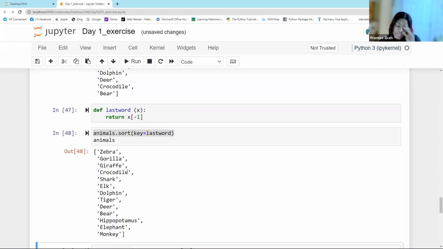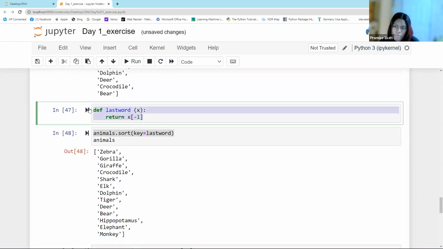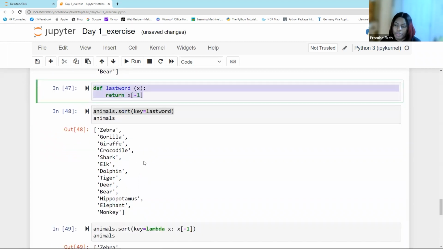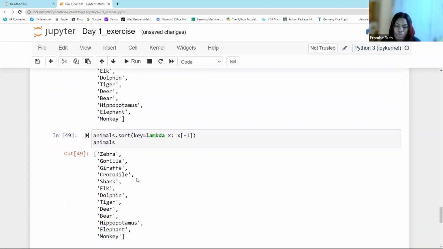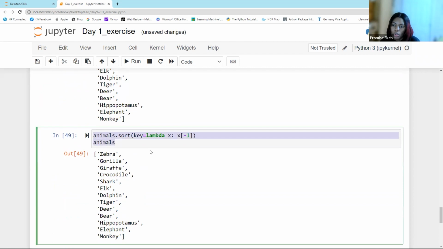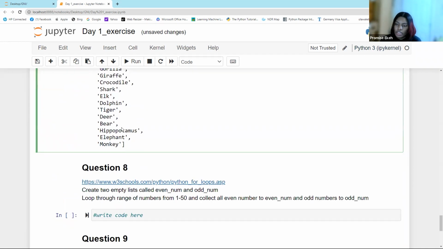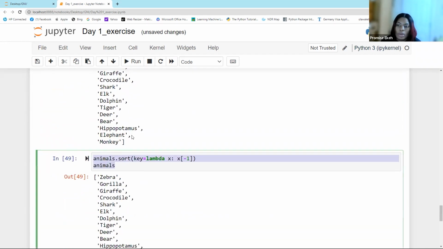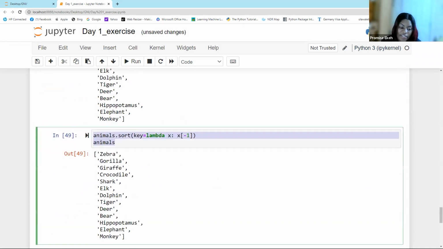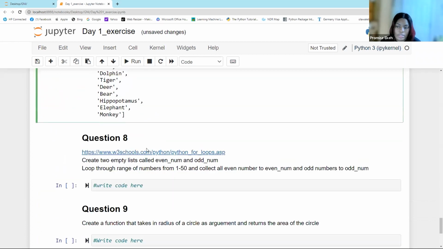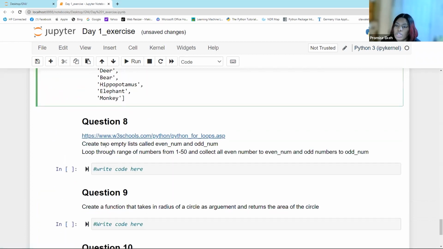Yeah, so it depends on whatever you want to go for. A lot of people did this, and that's absolutely fine. But as I said, there are different ways to do certain things. You just need to know the different ways you can go about it, so whatever you choose is totally fine. Fortunately, some of you used lambda, and that's absolutely fine. So I said okay, create.